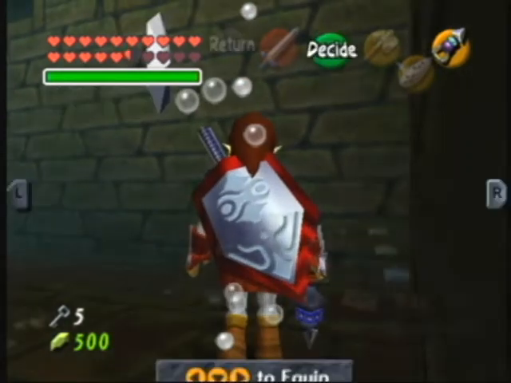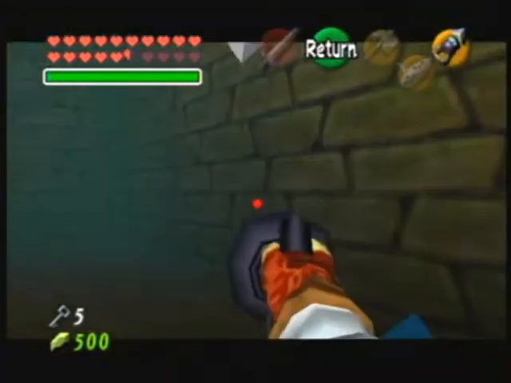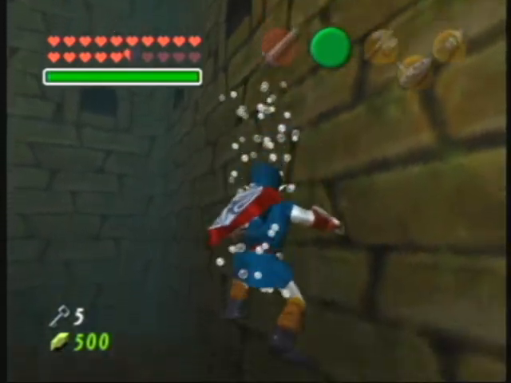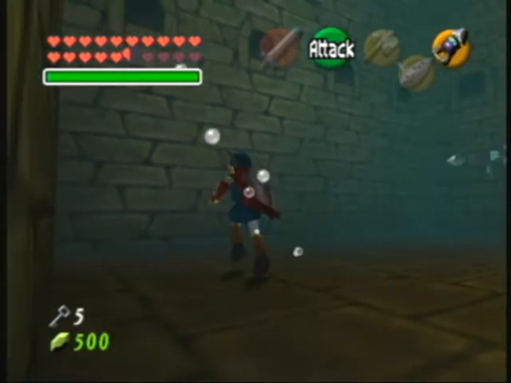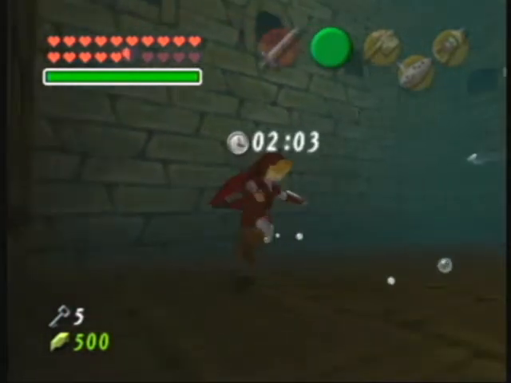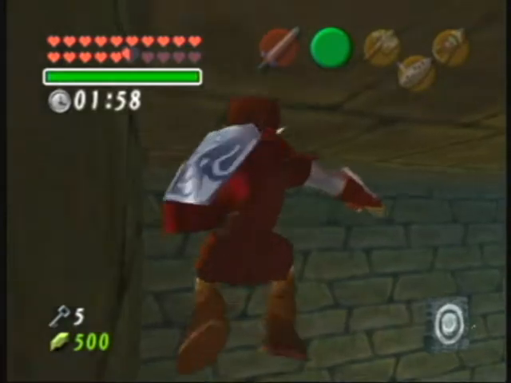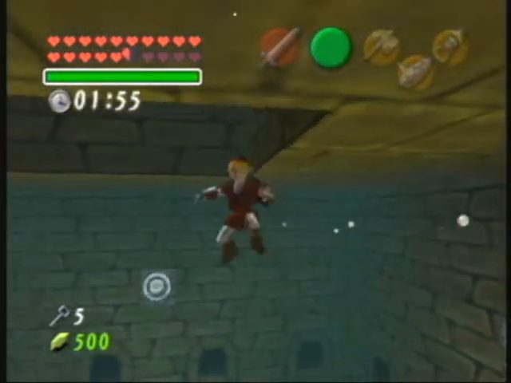Oh, alright, I'll put on the blue tunic. God, make a liar out of me. How much time you have depends on how many hearts you happen to have, and since I've got 4.5 missing, I think it's 5 or 8 seconds per heart. You get caught in the current of this room. The only way to get this one really is to take your boots off and float around.